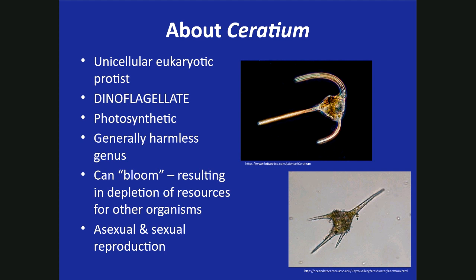This is not indicated on the slide, but dinoflagellates are part of a bigger group of protists called alveolates. So just be aware of that and keep an eye out for that name. Okay, so anyway, back to dinoflagellates. When you look at Ceratium, you are looking at a haploid organism. For the most part, it undergoes asexual reproduction, but it does do sexual reproduction as well.